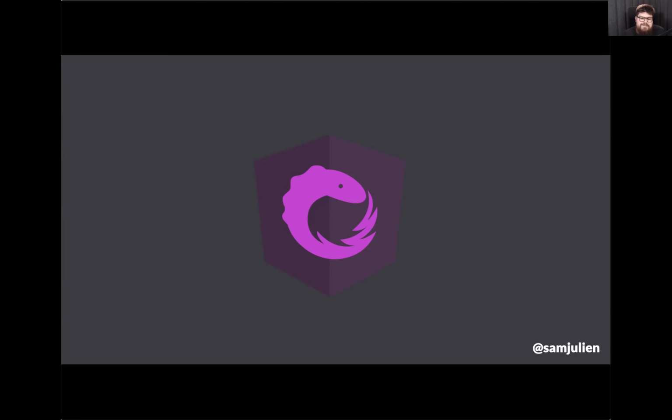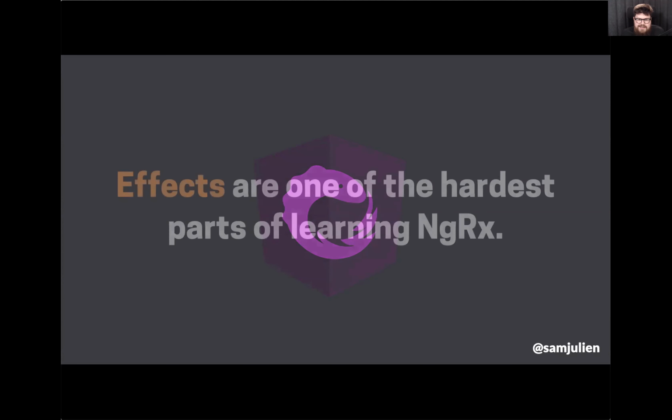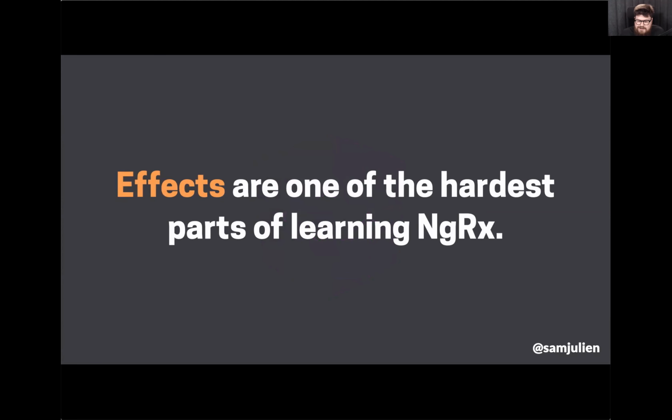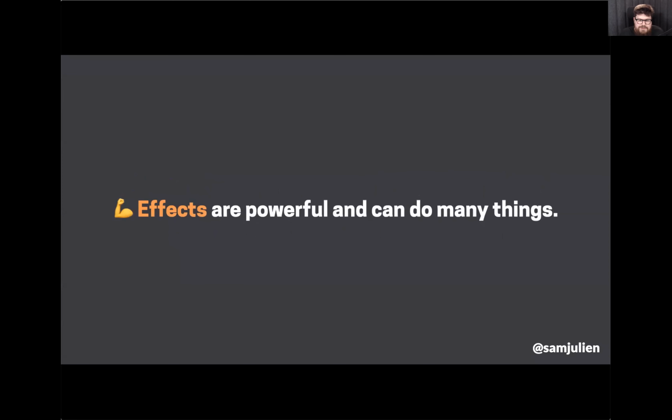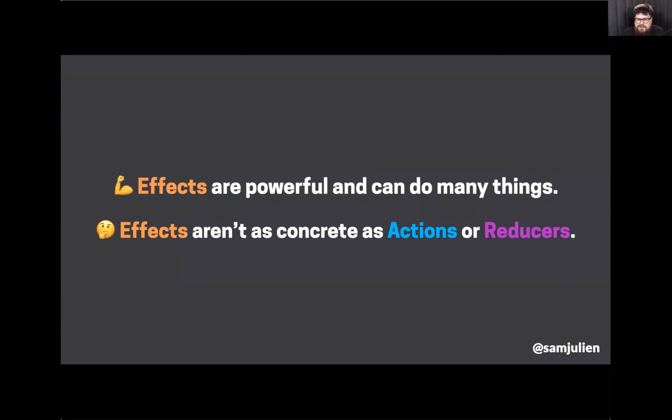I'm a big fan of it, but one of the things I have encountered over the last couple of years in learning NgRx myself and then trying to teach it to other people is that effects are one of the hardest parts of learning NgRx. Effects are a library that's part of the NgRx ecosystem, just NgRx/effects. It's an integral part of NgRx, and they're really powerful and can do a lot of things. But at the same time, they're really abstract. They're not as concrete as actions or reducers. And I think this is what trips people up.